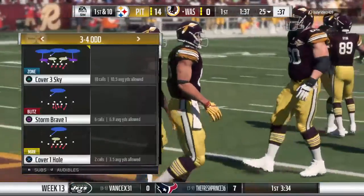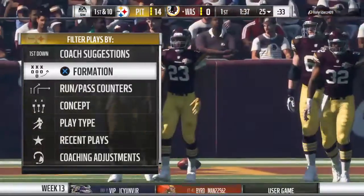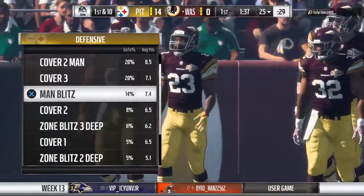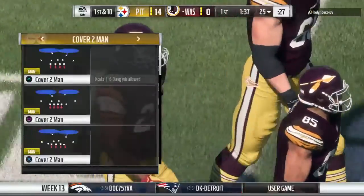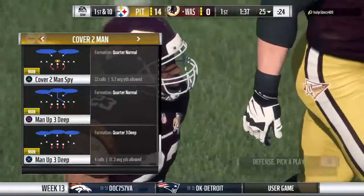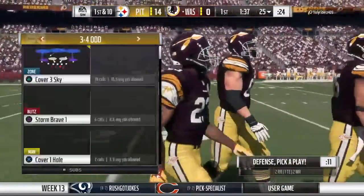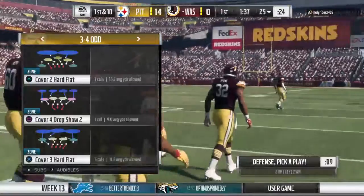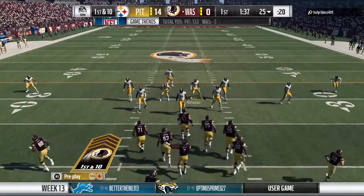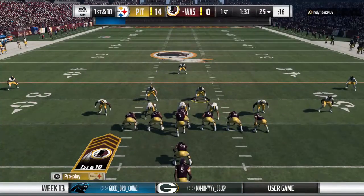A look at Washington as they come onto the field. Already down 2 touchdowns here in the first half. This becomes a pretty important drive, doesn't it? It certainly does, and a lot of the teams script plays. We know that, right? They have a script to start the ball game, and typically those scripts go between 12 and 24, 25 plays. Down 2 touchdowns early, probably not very deep into their script. I think that they'll stay with it. I don't think they'll abandon it just yet and try and generate some offense on this drive. Anything. At least 3 points, get that 0 off the board.